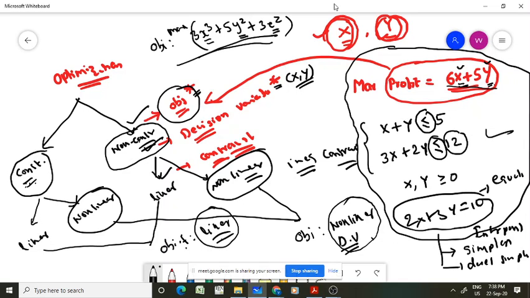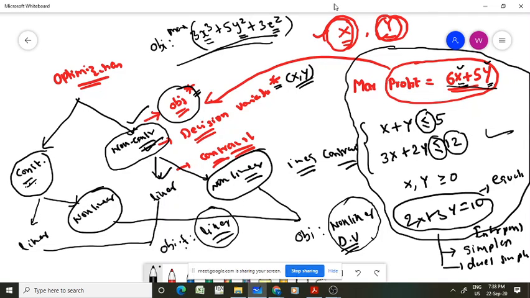Solving the optimization problem means identifying the decision variables at which your objective function will be either maximum or minimum, depending upon your problem. In our case, we are going to maximize our profit. In some other case, there may be an example like minimization of the cost. If you go with economic load dispatch, that is in electrical terms, some may not understand. The economic load dispatch problem is also an optimization problem. You have an objective function, called the fuel cost, and you have some constraints.